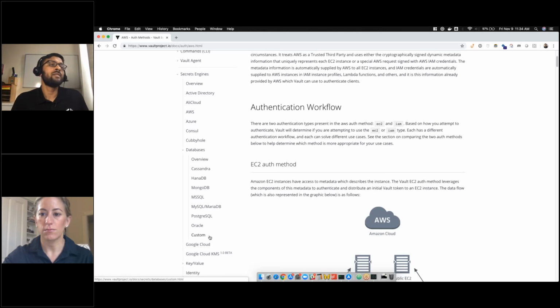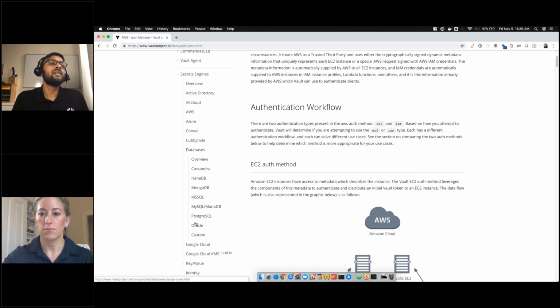You have to implement a few methods that talk to that backend database and have the logic to interact with the driver to handle dynamic credential creation, credential renewal, and revocation, etc.